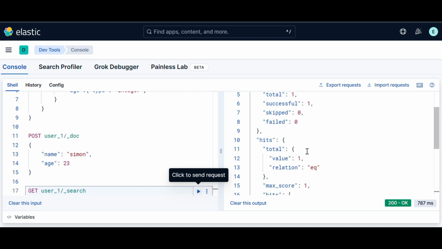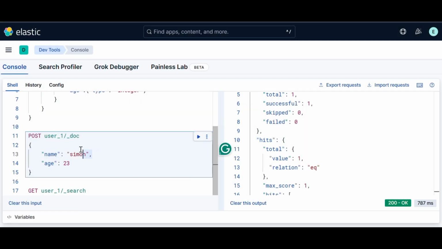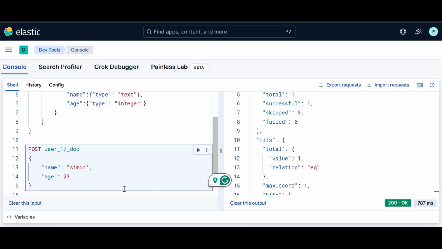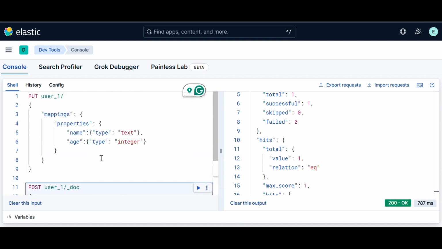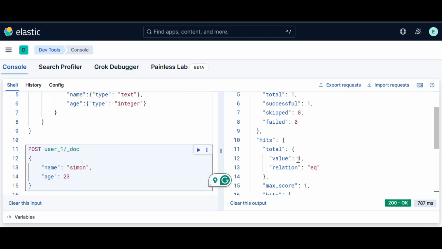But what I want you to pay attention to now is this value. Okay, this value. We have just one value, because it's just a single document. So the value now is 1. If we have multiple documents with multiple data within this index, then we will have the value correspond to whether 2 or 3 or more.